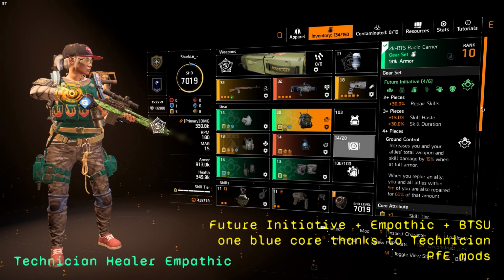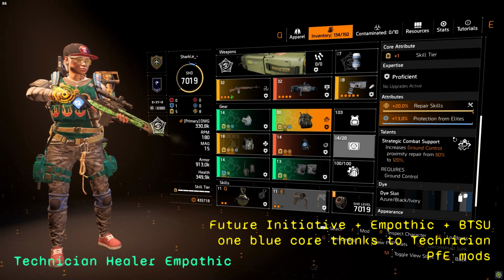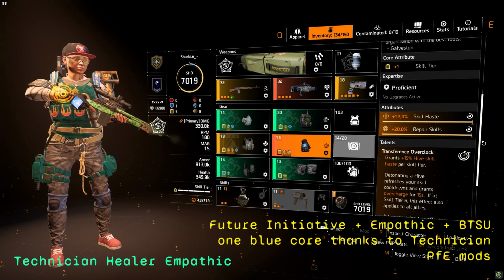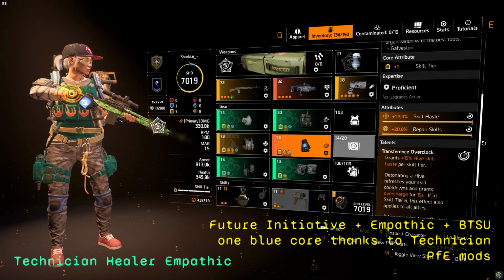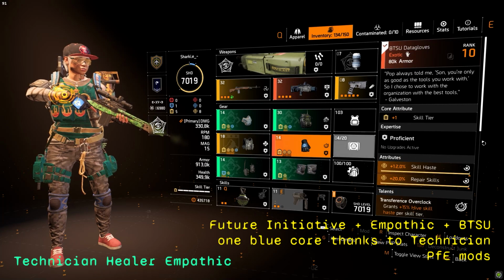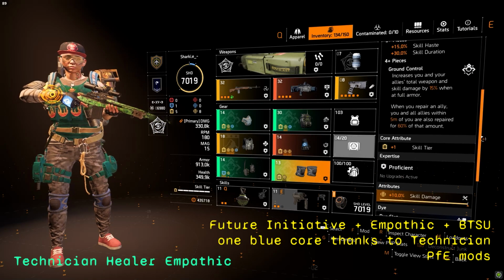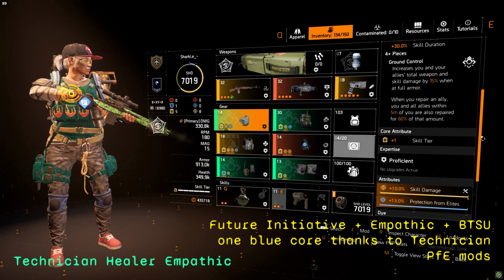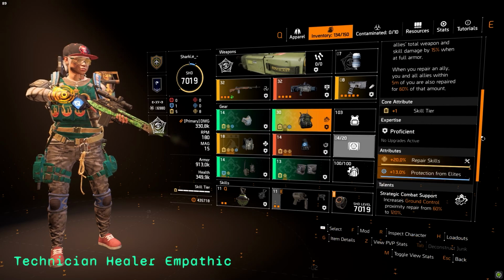One of the healers usually will run Empathic. Any part will do, but Alps gives you brand bonus for extra repair skills. Combine it with BTSU gloves and 4-piece Future and you're good to go. You can go with Scorpio as well, although it's a nightmare for headhunters, believe me. Ravenous will be a wise choice as well.